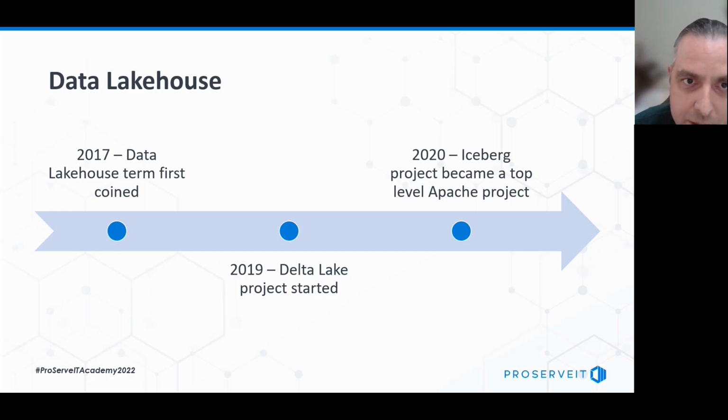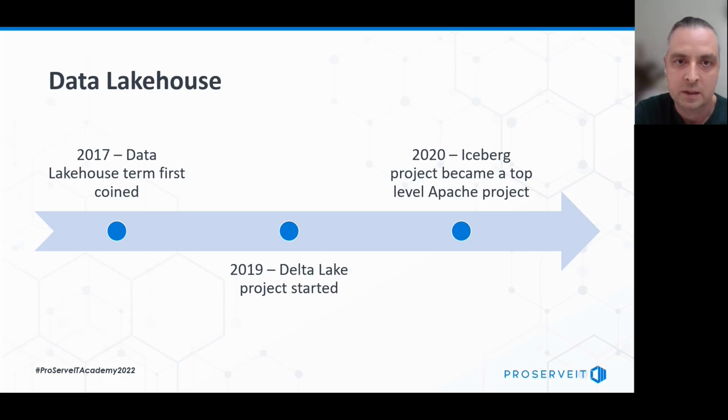In 2020, Apache Iceberg became a top-level Apache project. It had been in development by Netflix and Apple from about 2017, 2018, but became that top-level Apache project in 2020 and has been gaining traction. And these are kind of the basis for lake houses. These two projects here, Delta Lake and Iceberg.